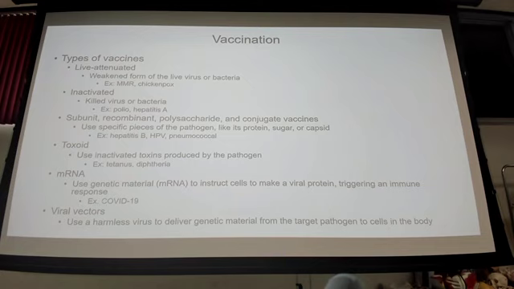Toxoids use inactivated toxins. That's what a toxoid is, an inactivated toxin produced by a pathogen: tetanus, diphtheria, cholera, anthrax, all those things. mRNA vaccines: we have had the technology to make mRNA vaccines for a long time. It wasn't until COVID that we finally got that push to start using them. Both the Moderna vaccine and the Pfizer vaccine are mRNA vaccines. Those basically just encode in messenger RNA the ability to synthesize a viral protein, like spike protein, something super immunogenic like that.